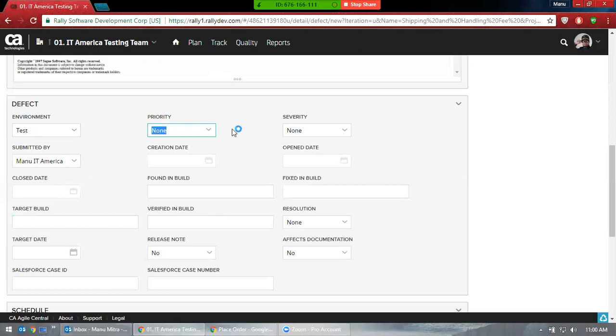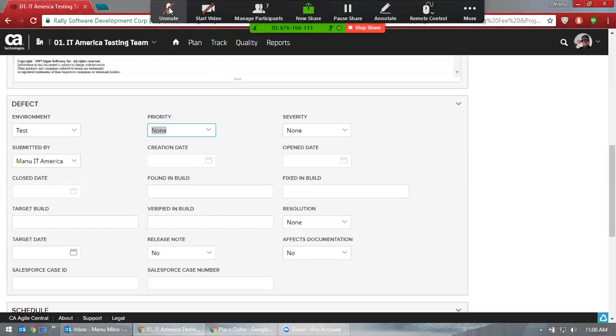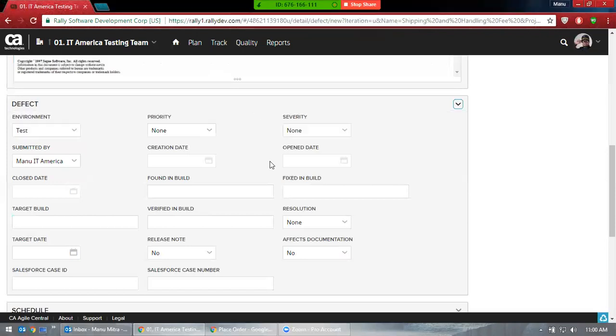There are two things: priority and severity. So what is priority and severity? Severity is the impact of the bug.